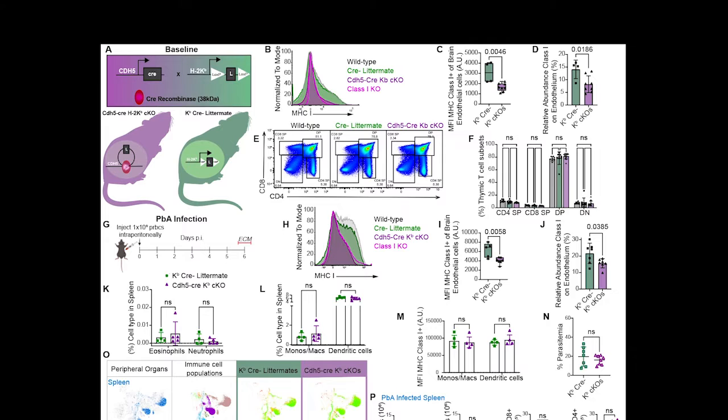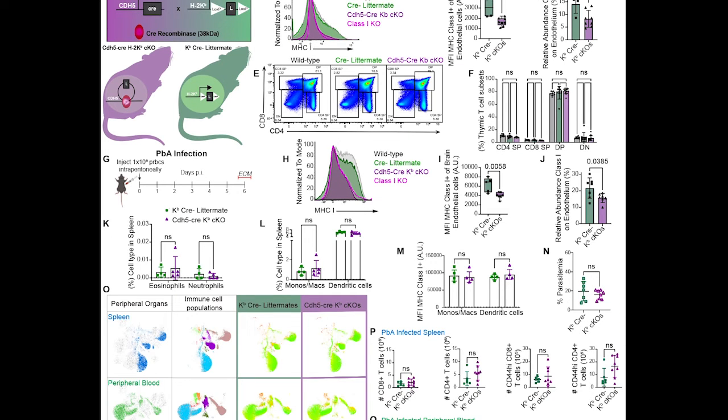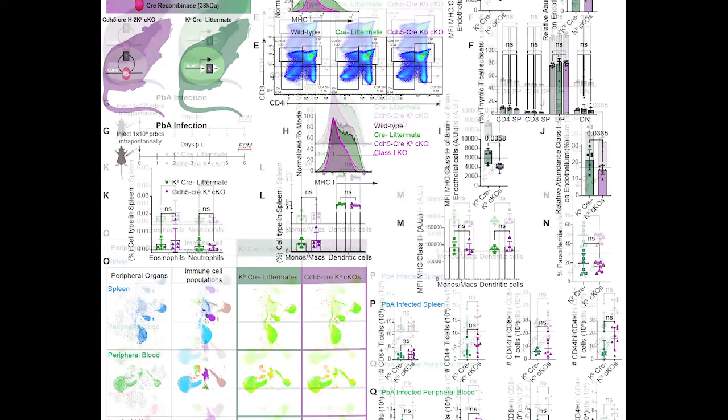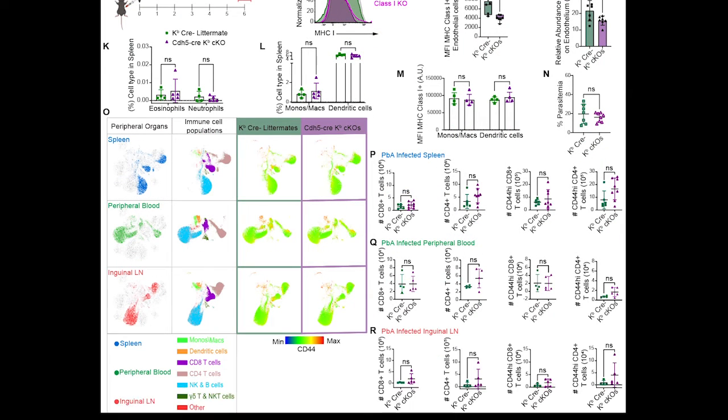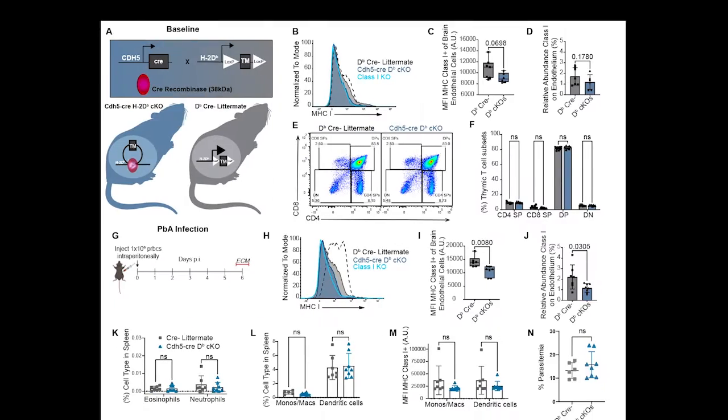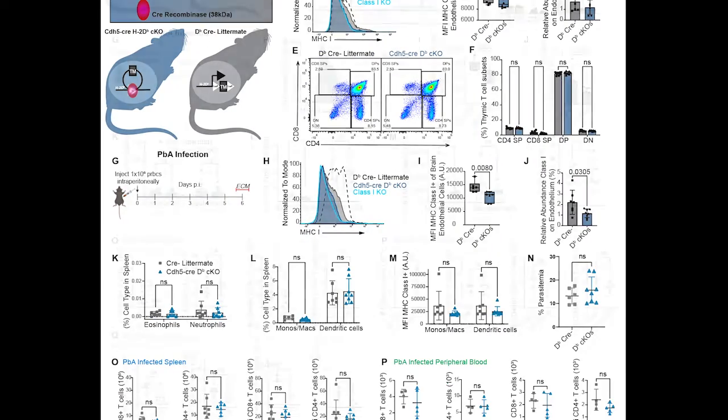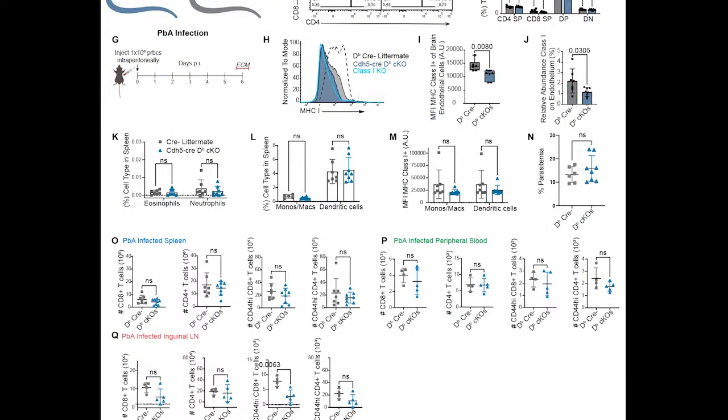After establishing relevance with human data, figures 2 and 3 of the paper introduce our Cre-Lox system, which individually ablates either Kᵇ or Dᵇ under an endothelium-specific promoter. In these and supplementary figures, we show no perturbations of peripheral immunity at baseline or during infection.